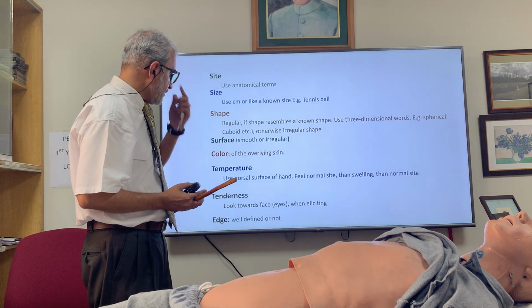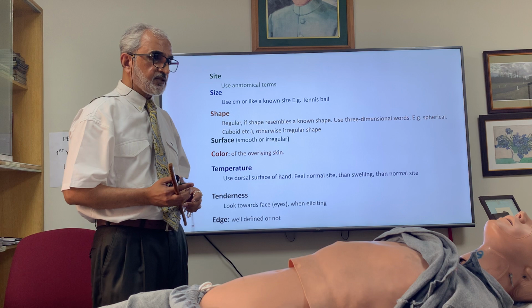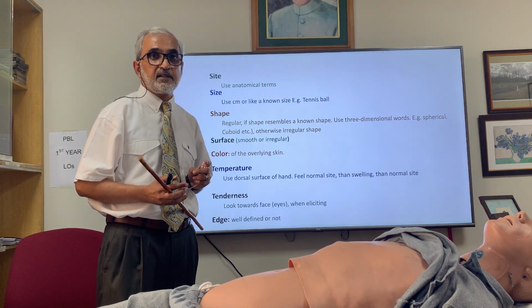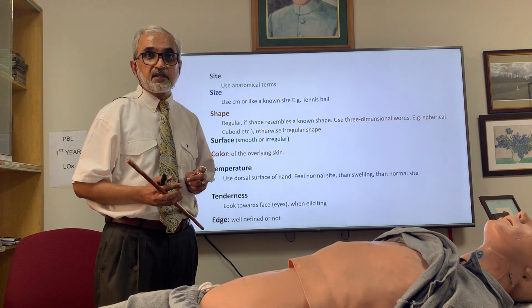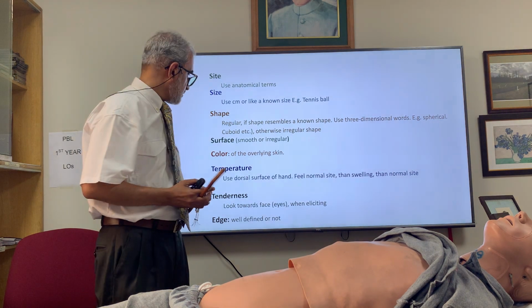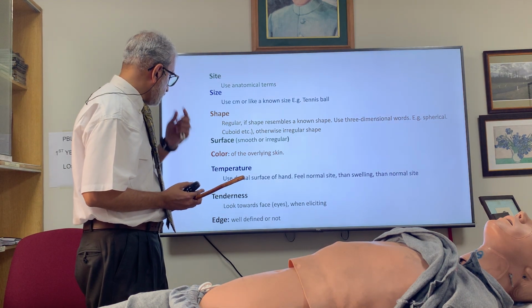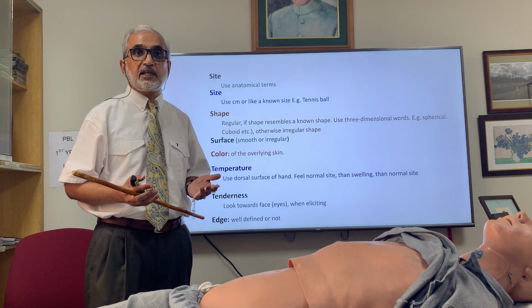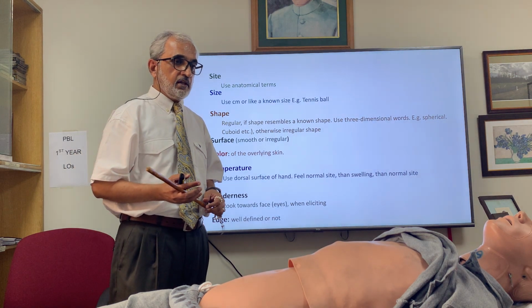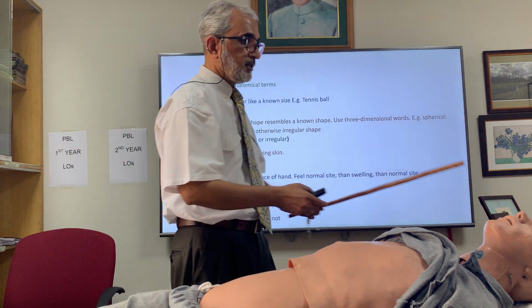Tenderness: when we are trying to elicit the tenderness, one has to look towards the eyes, because if the swelling is tender, the patient is going to twitch his eyes. Then we are going to talk about the edge, whether the swelling has a well-defined edge or not. Let me demonstrate these on him.